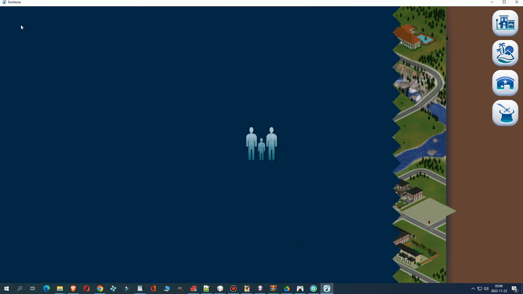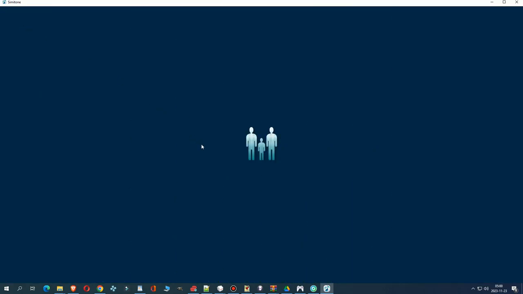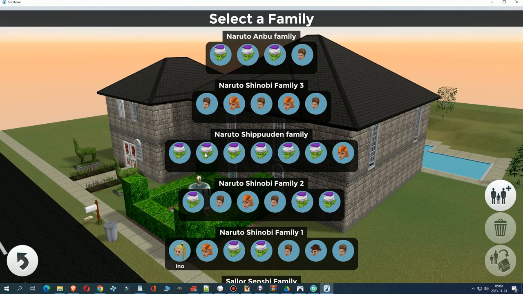You see here, create a family. See 1, 2, 3, 4, 5, 6, 7. In the original game you could have 8 characters, but here you can have characters all the way here. So that's a lot of characters, but you can't have more.